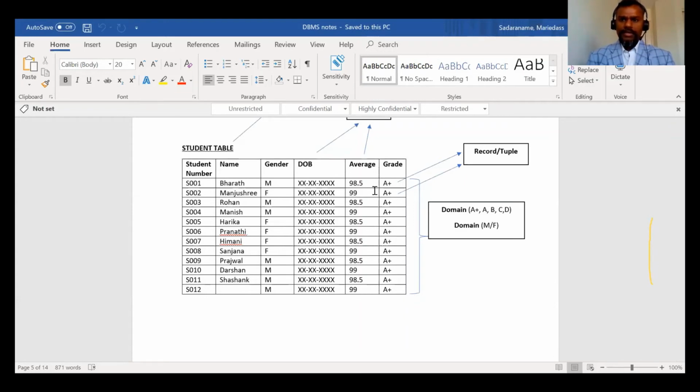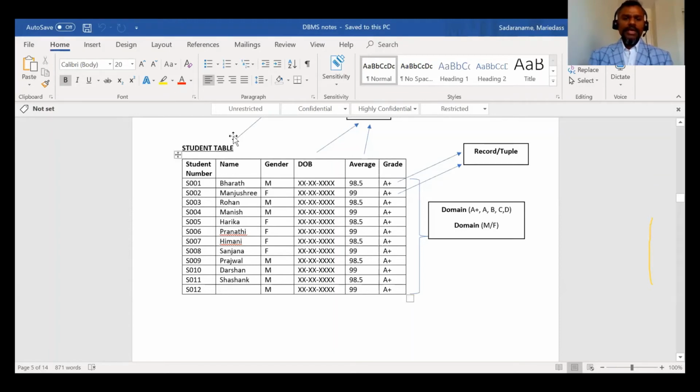But if I also tell you, go to the table, get me the student whose student number is S011 and whose name is Shashank, well and fine. I'll go to the table, I get the record, but the name was additional information. Yes, you gave me the primary key. You also gave me additional information, an additional attribute, an additional column, which was not necessary, but it doesn't do any harm to me. That is called super key.